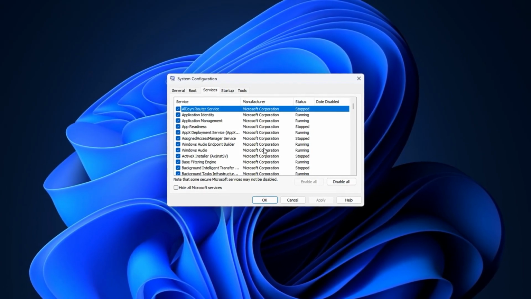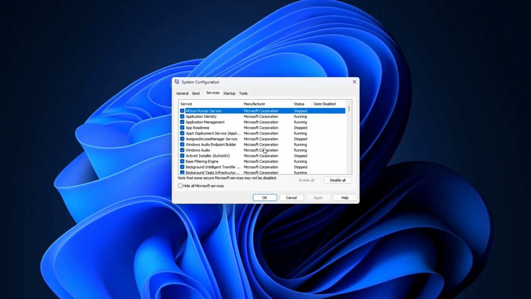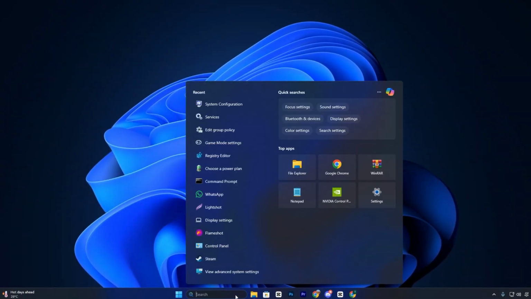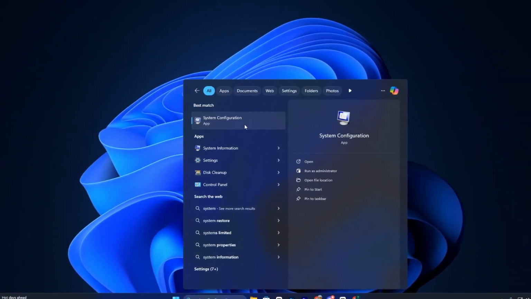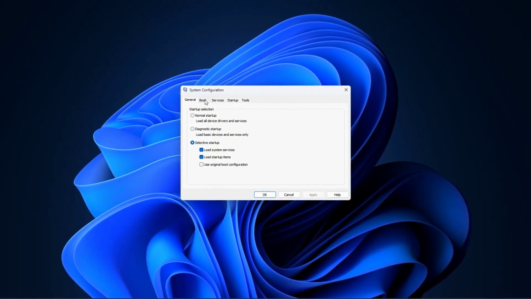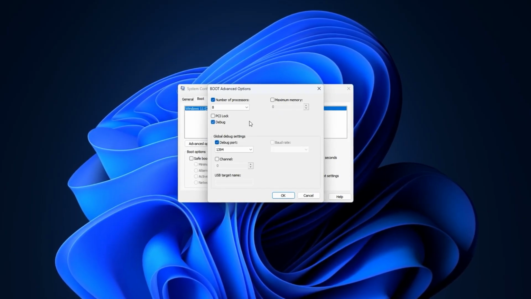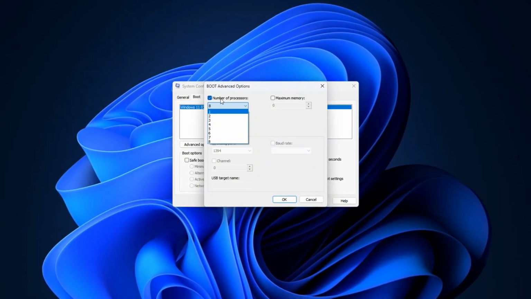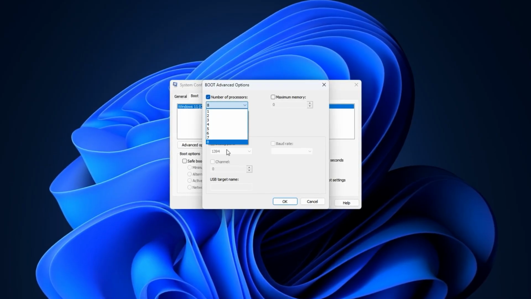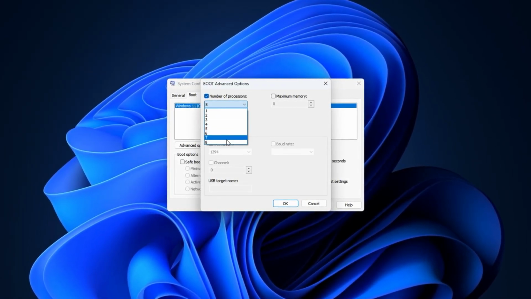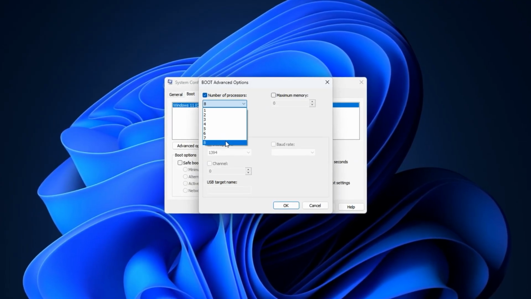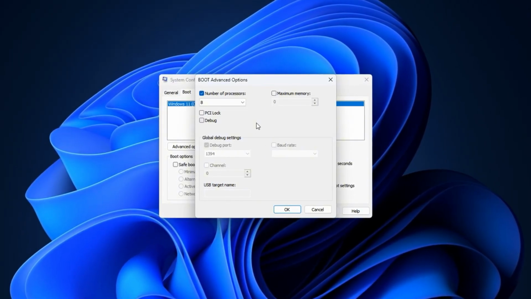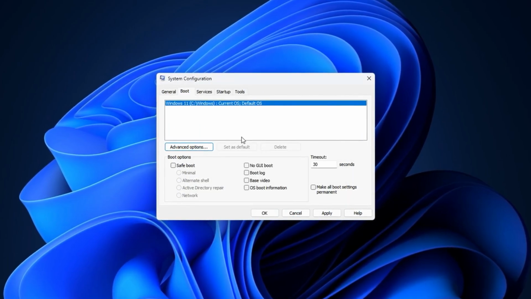In this step, we'll adjust system settings to ensure your CPU is fully utilized from the start while cutting out unnecessary processes that drain performance. To begin, open the Windows search bar and type System Configuration and click it from the search results. Inside the tool, head to the Boot tab and click on the Advanced Options button. In this window, find the section labeled Number of Processors and tick the checkbox next to it to enable manual selection. From the drop-down, choose the highest number available, whether that's 4, 8, 12, 16, or more, depending on your CPU. This forces Windows to use all available cores right at startup, improving boot speed and ensuring your CPU runs at full strength immediately. Click OK, then return to the main system configuration window.